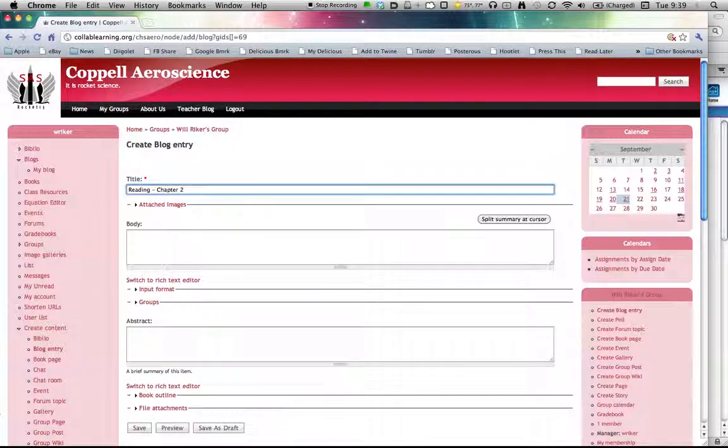If it's the first, I'm going to go to 2.1. You can do anything you want, but I'd like to be able to tell what each blog is about. In the body of the blog, that's where you would type your reflection. And in the reflection, I'd like for you to take notes. You can use it for that. I also want you to record your thoughts.